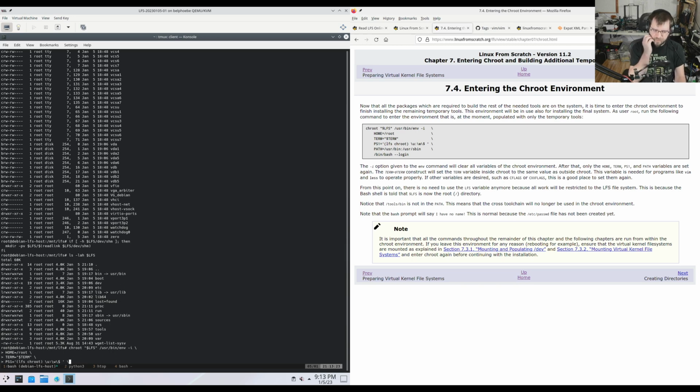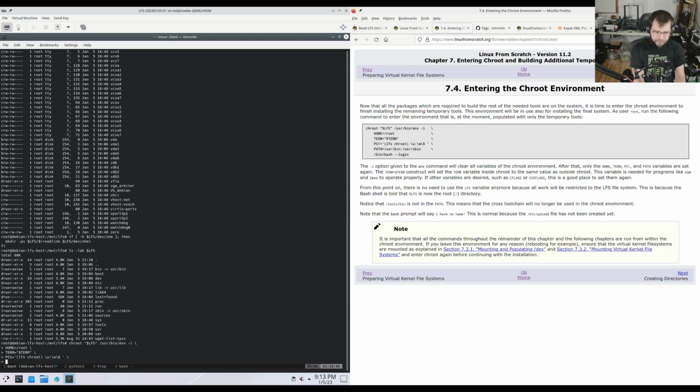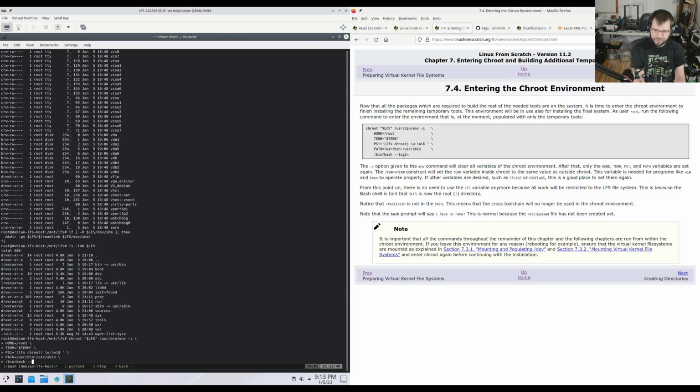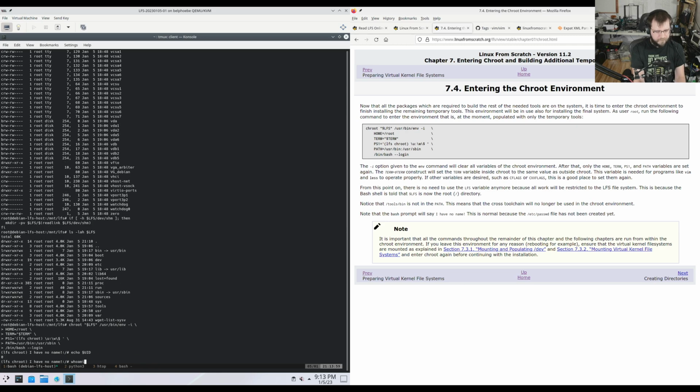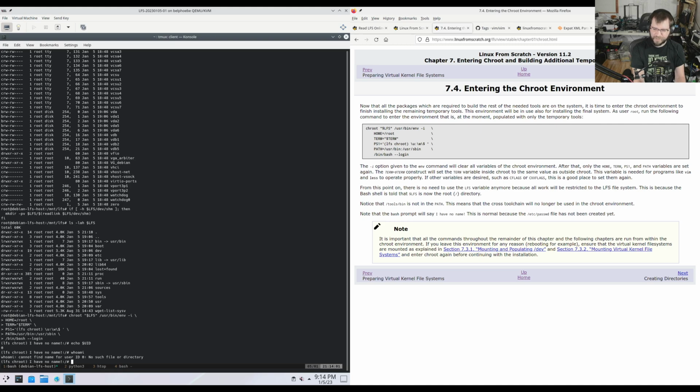So what that does is set your prompt to tell you, and that should technically be a pound since I'm root, but whatever. It tells you that you are inside the chroot, so the commands you're running aren't going to clobber your system. Hopefully. PATH is /bin, /sbin, and /bin/bash --login. I have no name. There's no password file. Okay. We're in the chroot environment.